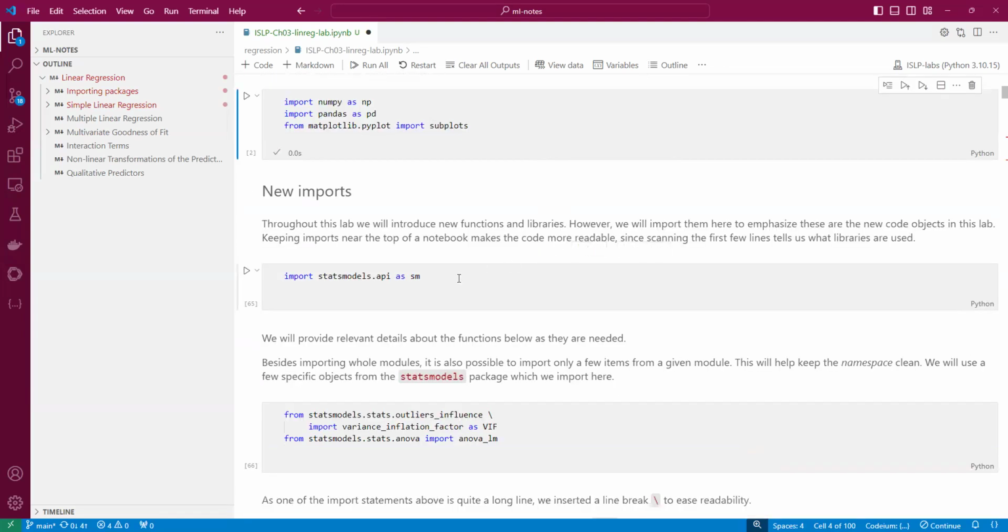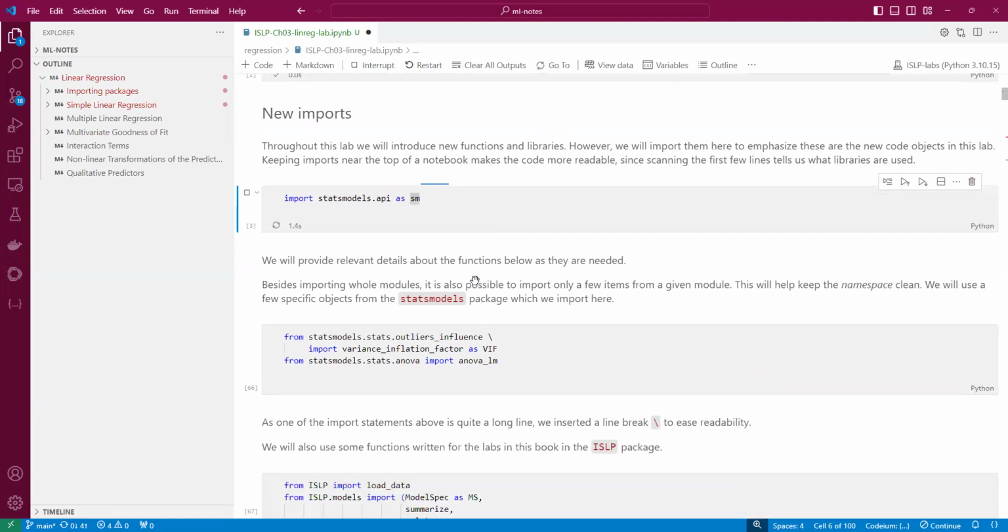And after that, here's the new library that is introduced in this chapter. It's statsmodels, one of the most popular packages to build statistical models, as the name suggests.